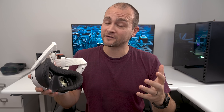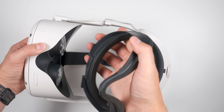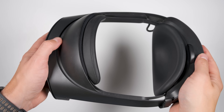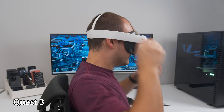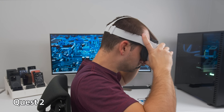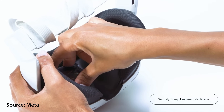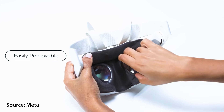Unfortunately, the adjustment method isn't without its flaws — after just a few weeks, mine has already stopped working and can freely slide in and out. Perhaps that's a manufacturing defect or a result of me constantly taking the facial interface on and off to film this video, but I figured it was worth mentioning. The Quest 2 can also be adjusted for glasses but requires you to remove the entire facial interface to install a spacer. The Quest Pro has the easiest adjustment thanks to a wheel at the top of the headset. In terms of comfort when wearing glasses, the Quest Pro is the most comfortable, followed by the Quest 3 — mainly because it doesn't steal my glasses like the Quest 2 does when I take the headset off. But all three headsets are plenty comfortable to use with glasses on. If you prefer not to wear glasses, you can get prescription lens inserts for all three headsets, but I recommend trying the headset on with your glasses first before spending the extra money.